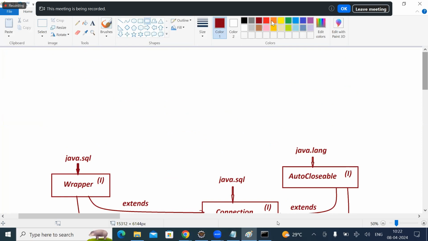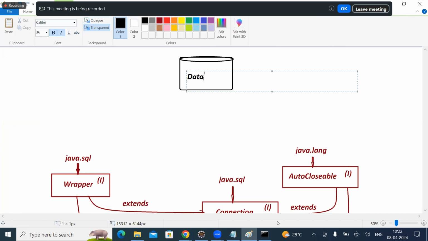Suppose one database product is there, some database.